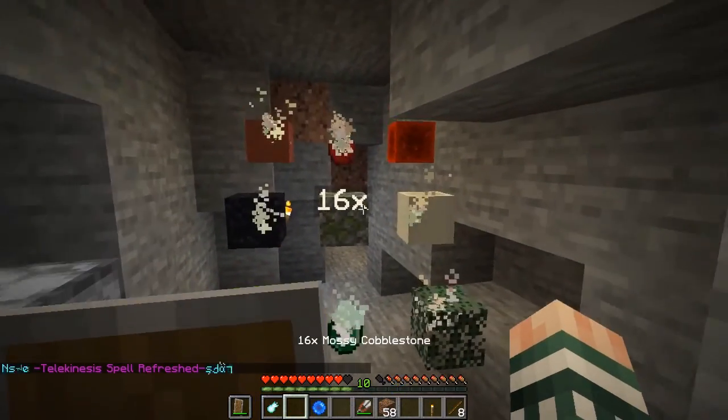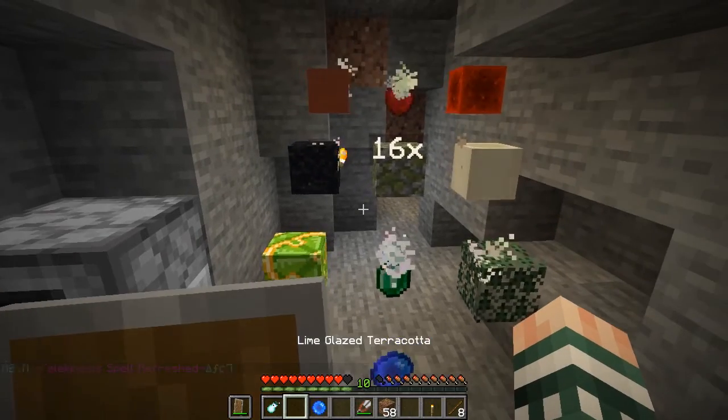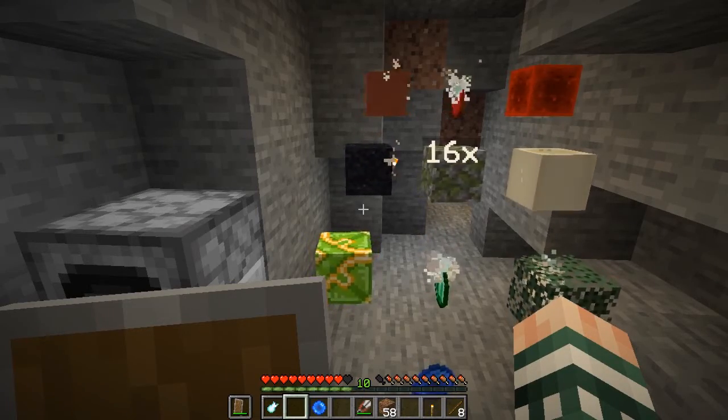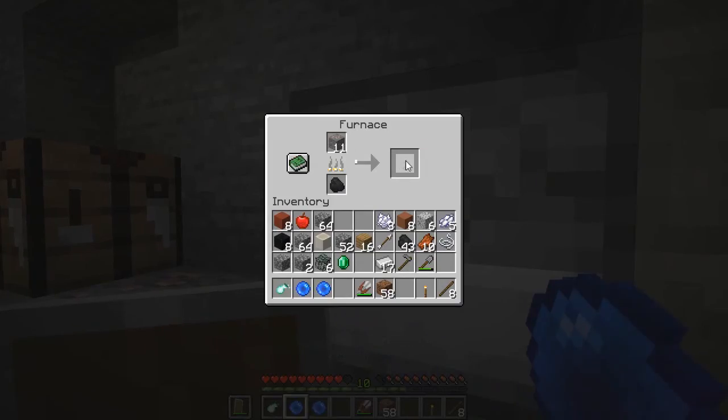Now, let's see. I still need the redstone block and the lime. And of course... So essentially, it's the diagonal right there that is a little bit off. Alright, that's what I'm pretty much expecting.